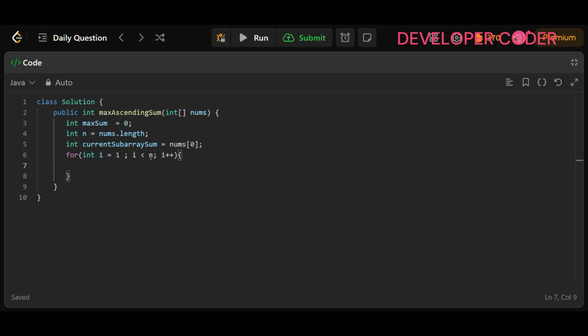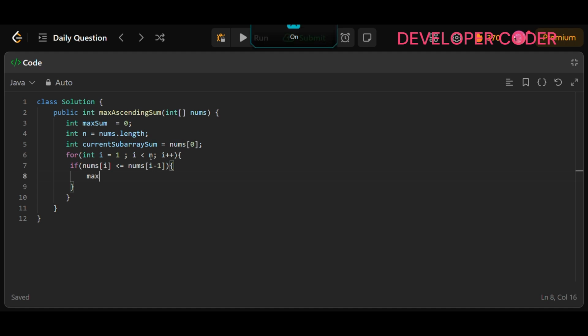Now see what I'm going to do inside this. If the next element is not greater than the previous element, but less than or equal to the previous element, then we have to stop now. So if nums of my current index i is less than nums of i minus 1, in that case, if the current element is not greater than the previous one, then we have to update the maximum.